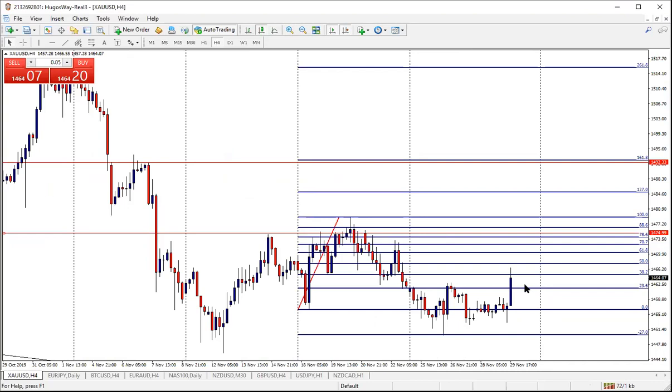Okay, so what would be my expectation? My expectation is that at the opening of the market today, price is presently at the 38.2 zone, at the 38.2 region. This is about the strongest Fibonacci level. What do we look out for? I don't want to trade tonight, I'm definitely not going to do that. But at the back of my mind, I'm looking out for the sell opportunity in this particular market.